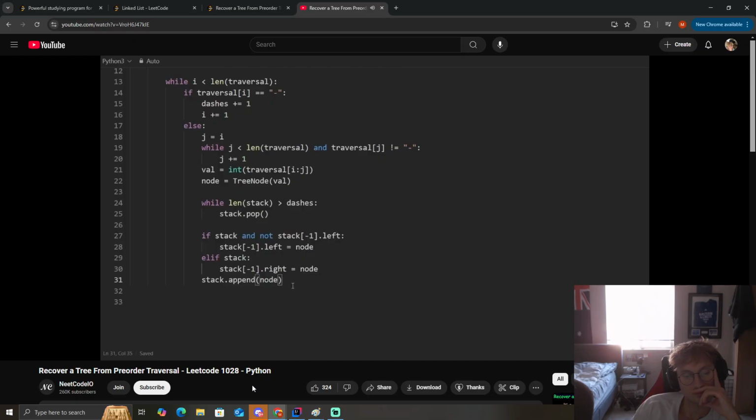Also, some basic things to not forget are to update our i pointer. Since we iterated through all the digits, we might as well move i to be j now. And we can also reset the number of dashes back down to 0, because we've just processed the current integer, the current node. So we can reset this to 0, so then we can recompute it up here.